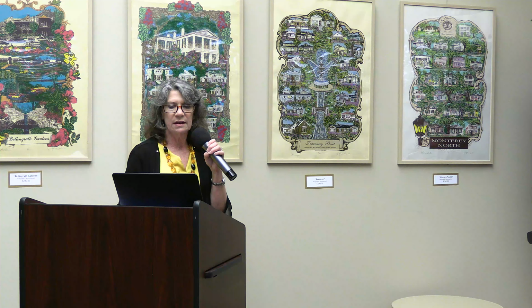So Robin Poynter, who is an African art historian, points out that today the masks are no longer used in rituals other than for entertainment. However, these have become very popular in the Western world, in Western markets. And so now most of them are created for that instead of for a ritual purpose.